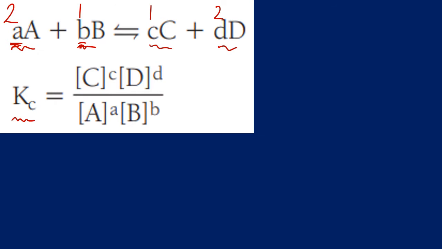So as you can see, we've got the reactants on the bottom and the products on the top. And these square brackets here, so when you see the square brackets, and I'm going to put square brackets A, that means the concentration of A. That's what it means. Concentration of A in moles per decimetre cubed. So square brackets are important. We must have square brackets.